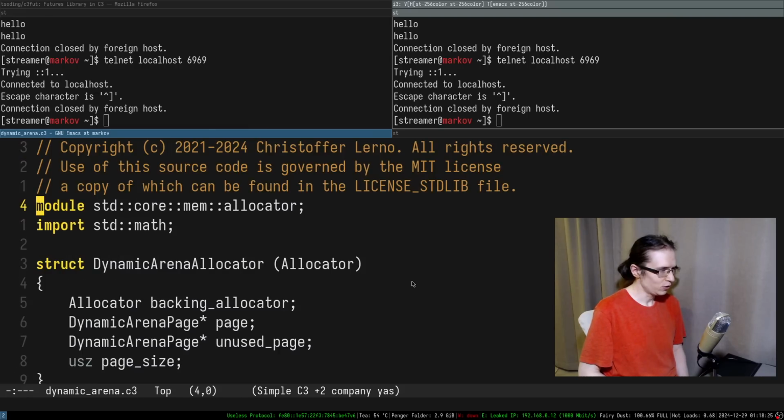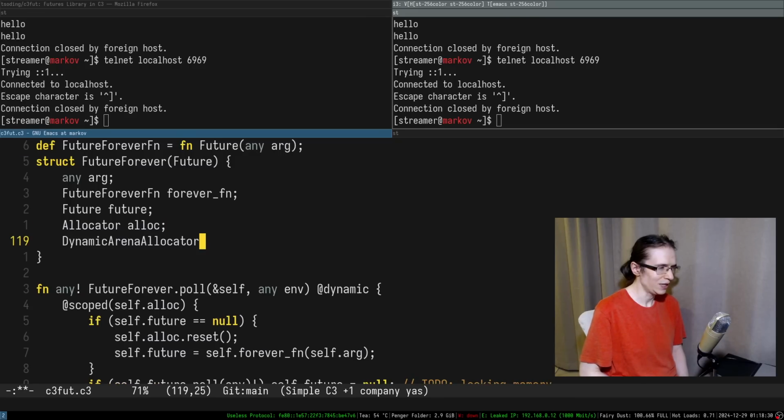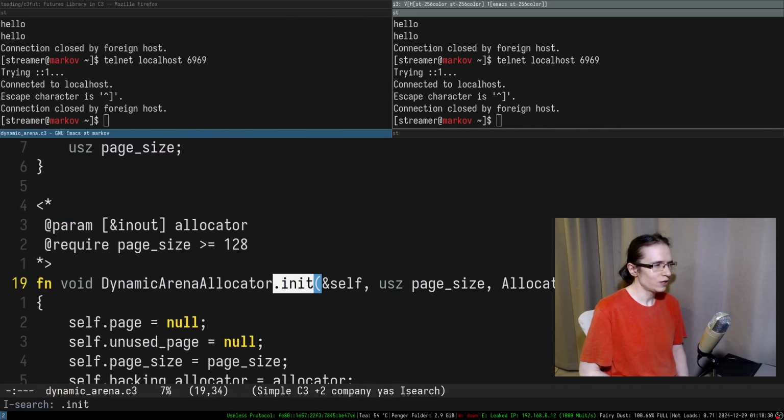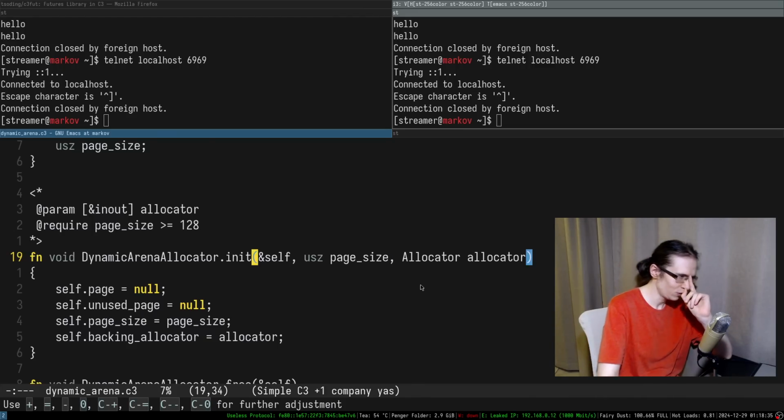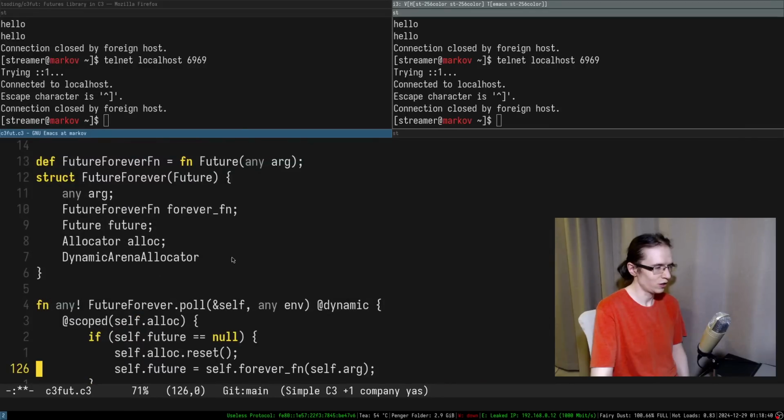So we can try to get this arena allocator and maybe put it somewhere here. And I feel like you have to initialize it. Do you have to initialize it all the time? Well, we have a constructor of this entire thing, so we can initialize it somewhere there. So let's call it arena. I think it's kind of cool to call it arena.